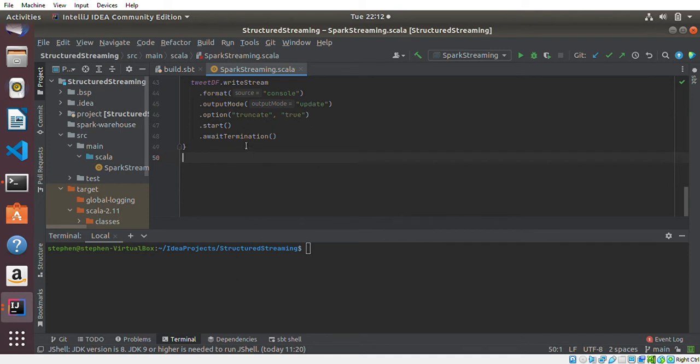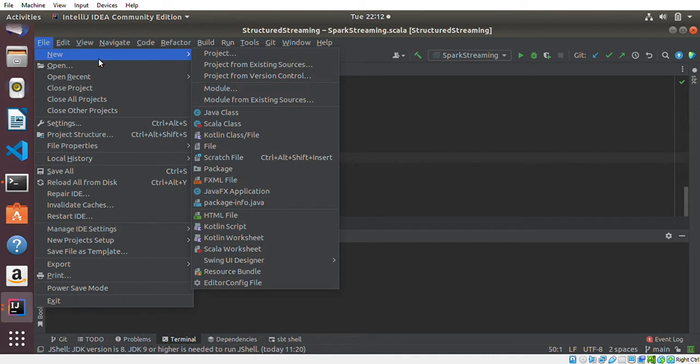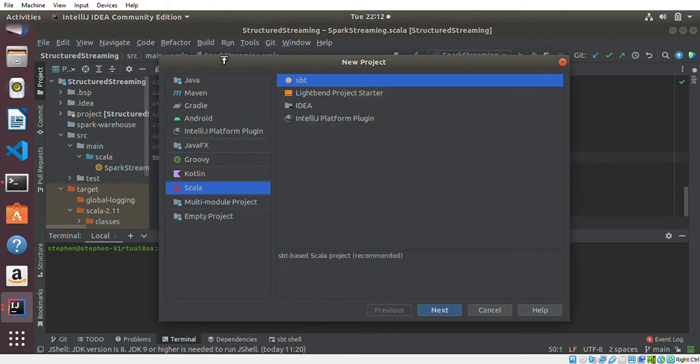So I'm just going to open the file and create a new project. I'm using Scala and SBT is my build tool.